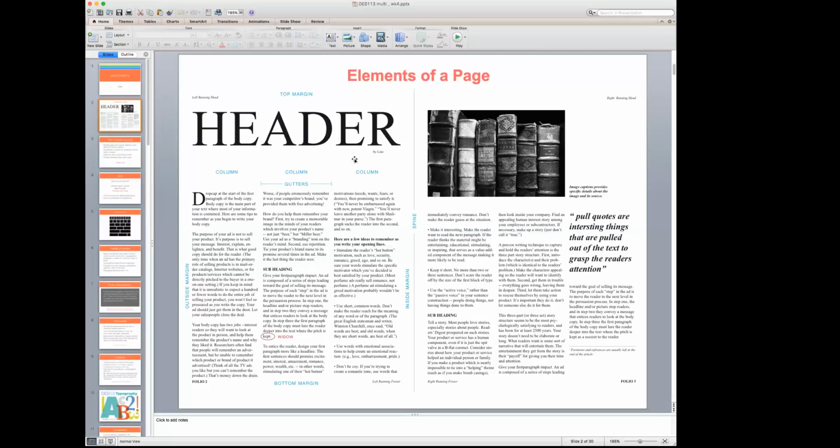So remember we talked about hierarchy of elements. The larger the element, the more important or prominent it is. So the headline is a very big deal. So I don't want a tiny little headline, you guys, on a 2-page spread. This headline should either be huge on the 1 page or huge on both pages. So it can sometimes extend to both pages. So first and foremost, the most important textual element on a page is the headline.